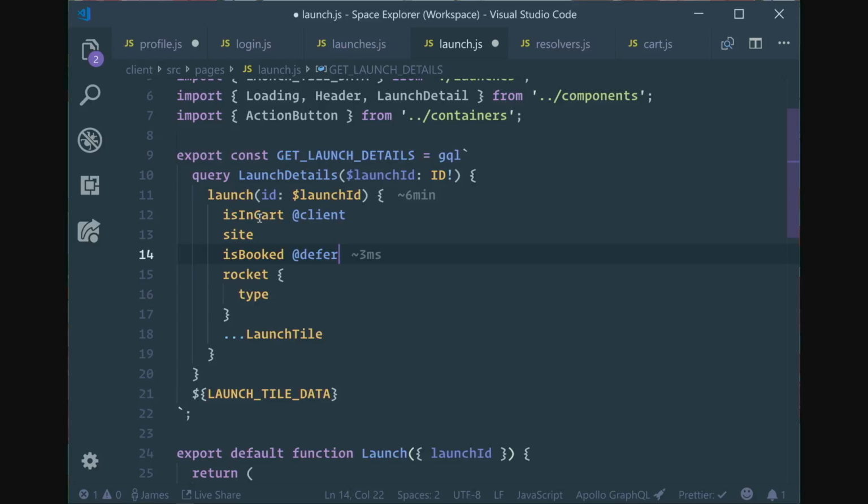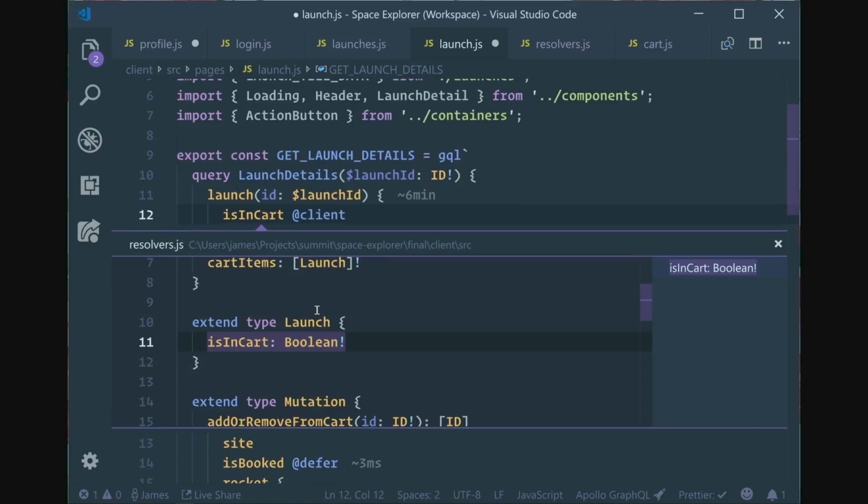Then you see this client directive. You want to be able to do the same thing for local state. So what I'm going to show you is that we actually know what the return type of this field is. This is taking our remote schema, the graph that our server is providing, and merging it directly with our client-side schema. So when we talk about one data graph, the hidden thing is that it's not just one data graph. You have one server data graph, but every application may have its own unique view of that data graph and its own unique extension points of that data graph. And you want your tooling to be able to respond to that and know that.